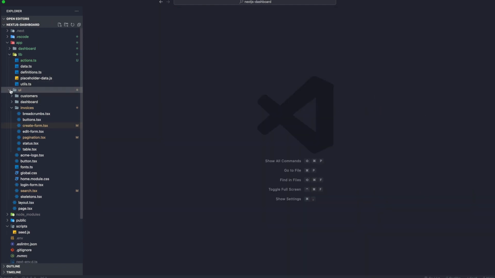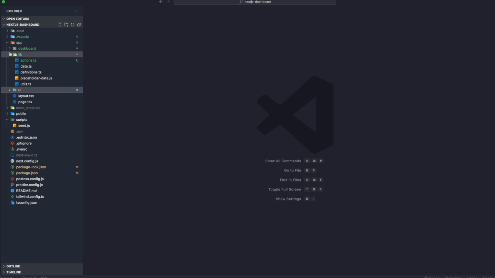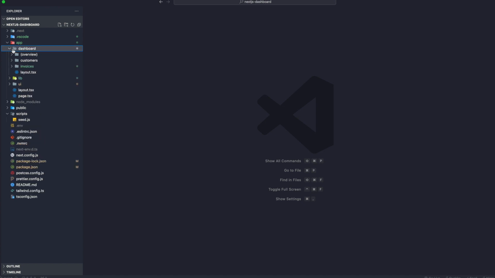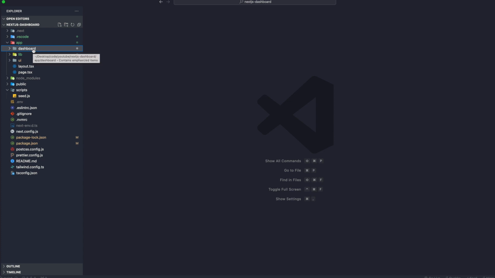As of right now, everything inside your app directory will be routed. We have our dashboard, and inside our dashboard, we have our overview, customers, and invoices. Now for this dashboard, or whatever route we want to create, the URL route will be mapped to the same name that we created the folder with.